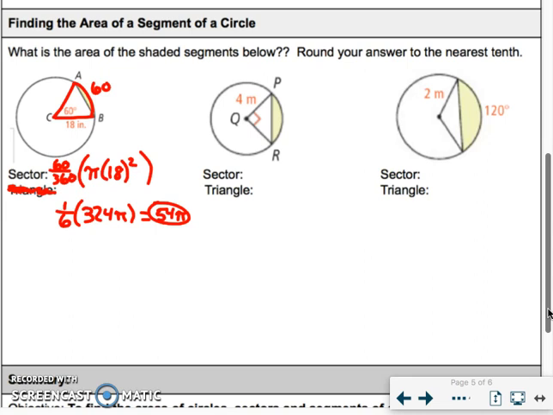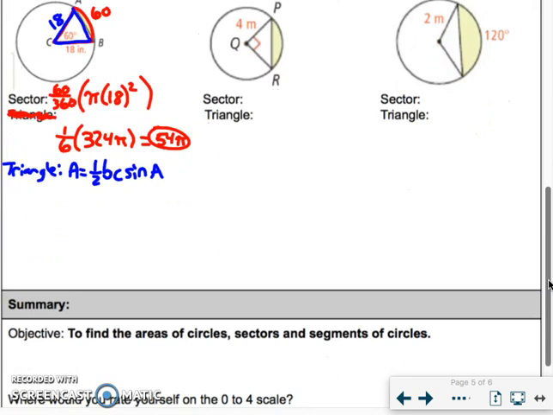The next thing I need to get is just the triangle. So I'm going to take away this triangle out of that. Okay? So one thing that we just did a few days ago to find the area of the triangle is we took the 18. We know that this would also be 18 since they're both a radius. Now we have side, angle, side. We used this formula last week. 1/2 BC sine of A. I don't know the height of the triangle, but I also don't need to know that since I have that set up for my triangle.